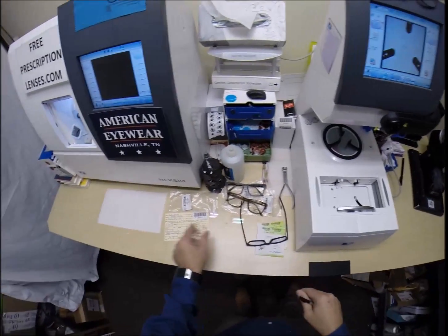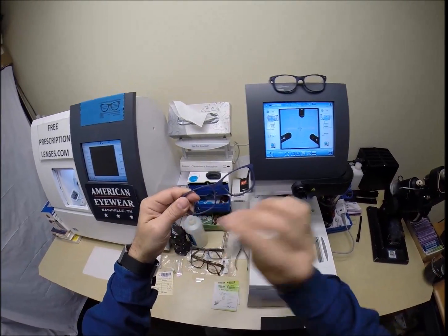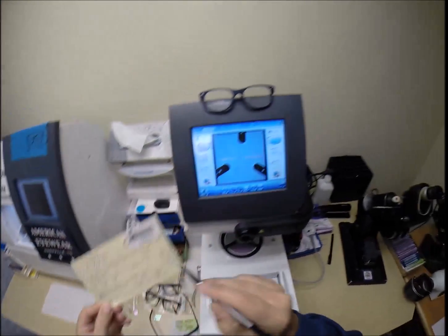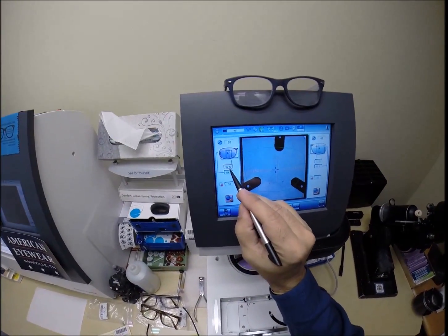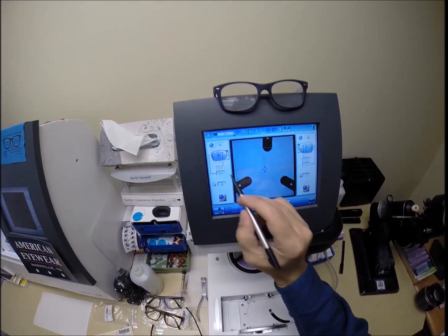Now, your pupillary distance, which is the center, starting at the bridge of your nose and going outward in every direction, the near PD, is 62. So the computer starts at 32.5. I'm going to tap this minus button a few times till we're at 31.